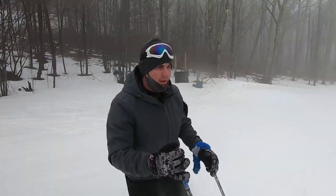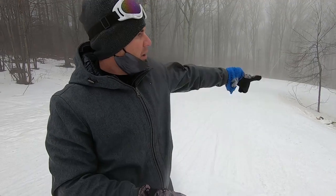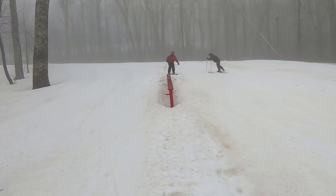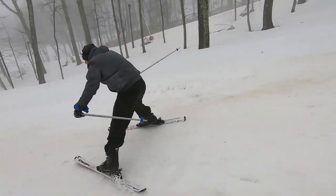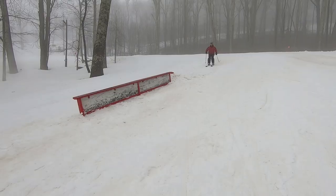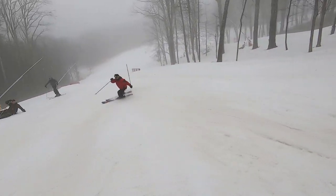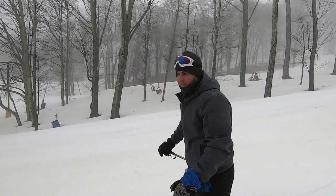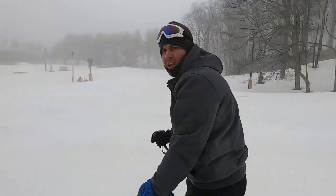That was the third big hard turn, and from here you can see it certainly opens up a good ways. You have several different options — you can flatten out here, or go over and hit the little jump site. They've got some rails you can grind. I will not be grinding them; in fact, I'll be grinding my skis to make sure I don't get close to them. This is the adventure park — mostly snowboarders, but you can get out there and make a mess on skis if you want to.